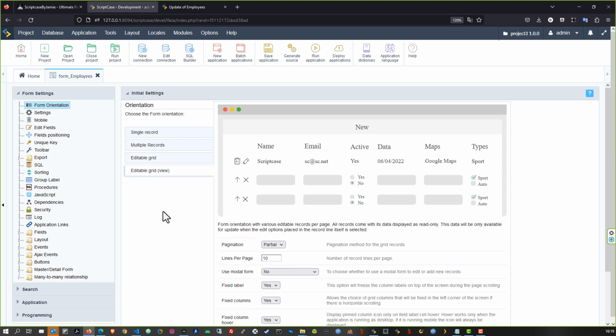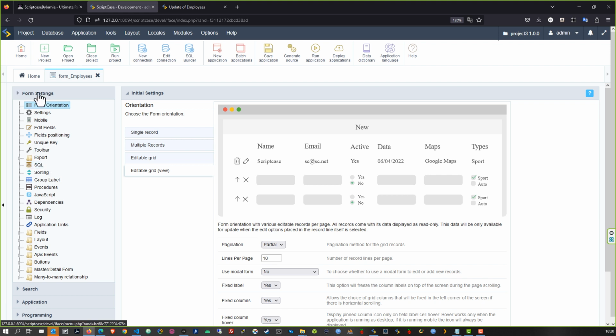Or, of course, you can check out one of the other many videos that we have created where we are generating and creating forms. Now, one of the many other elements that makes Scriptcase easy is the ability to make all of those changes and adjustments with a click. For instance, here in the left-hand menu, we have all of these seemingly overwhelming options.